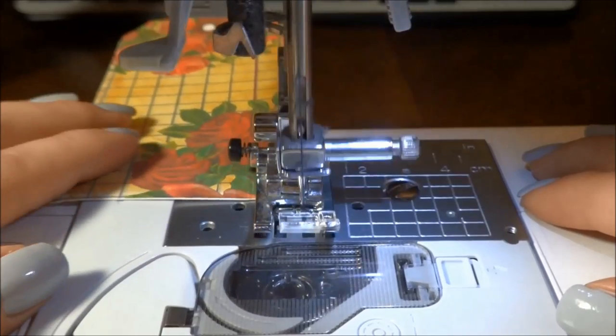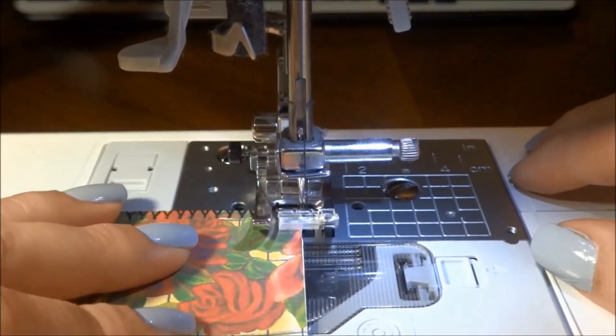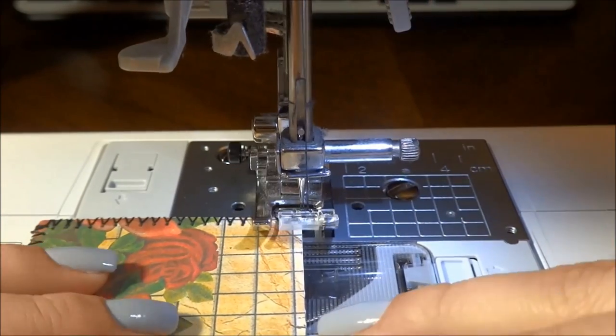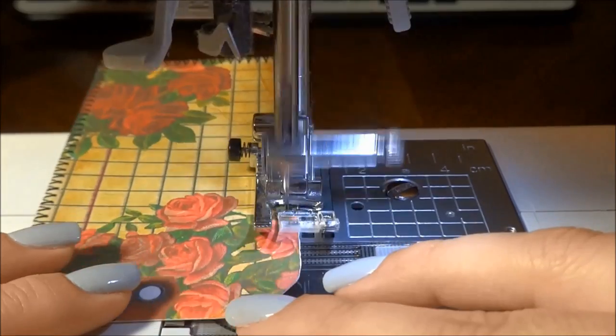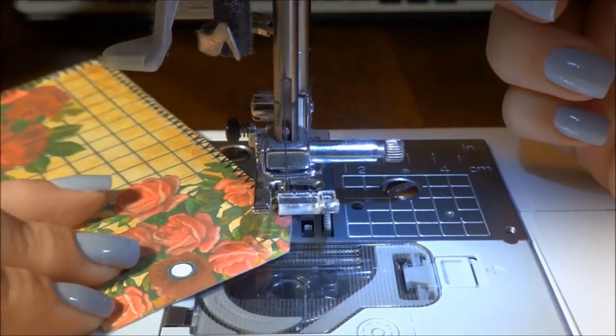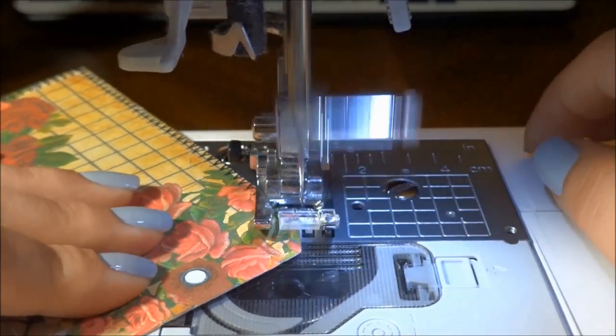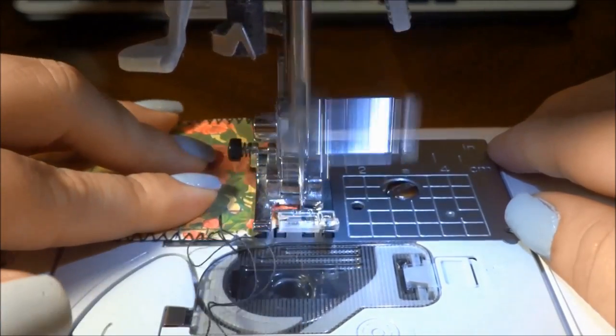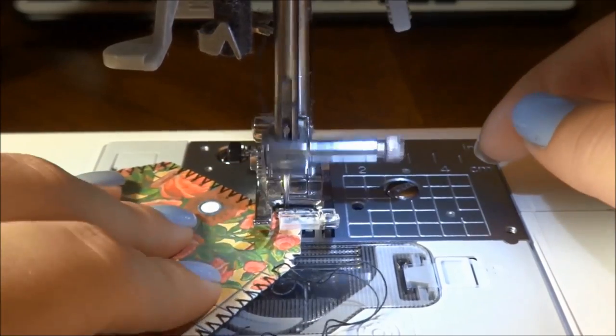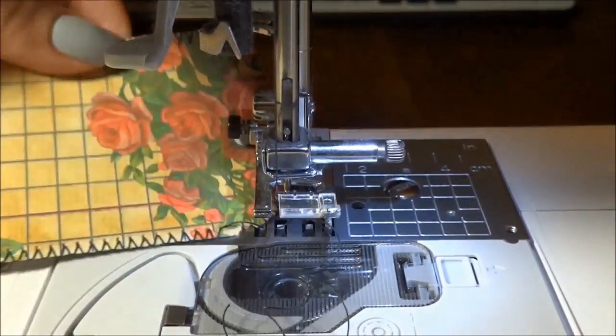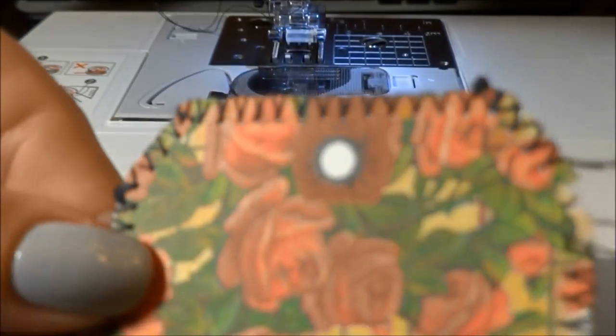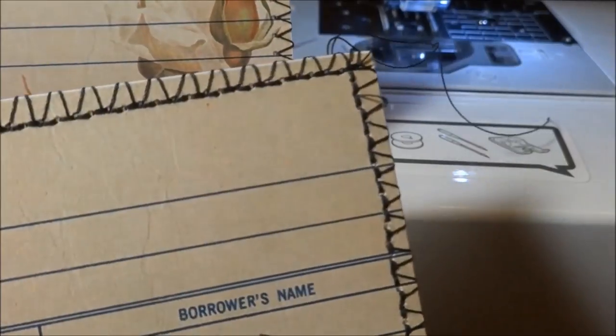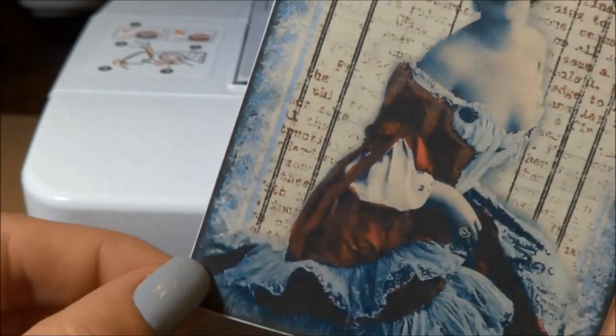So as you can see here if you follow the little foot on your sewing machine, it will help you align. You need to fall off the last little sewing foot so that it falls off that edge right there and then it will sew around the edge. So that's basically how I accomplished this look. I spent a lot of time doing the stitch around all my ephemera. I usually just go with the regular zigzag.